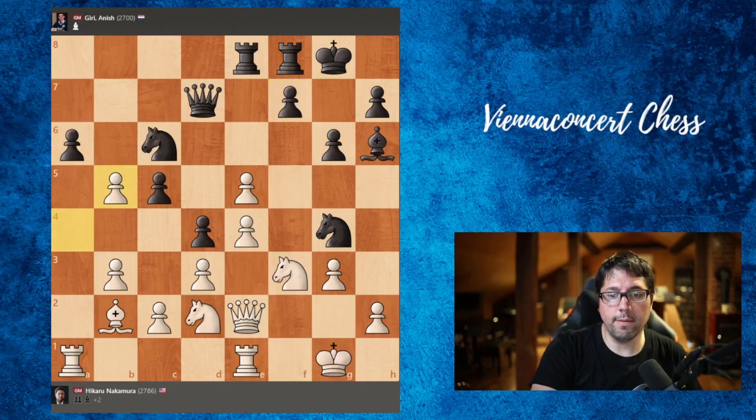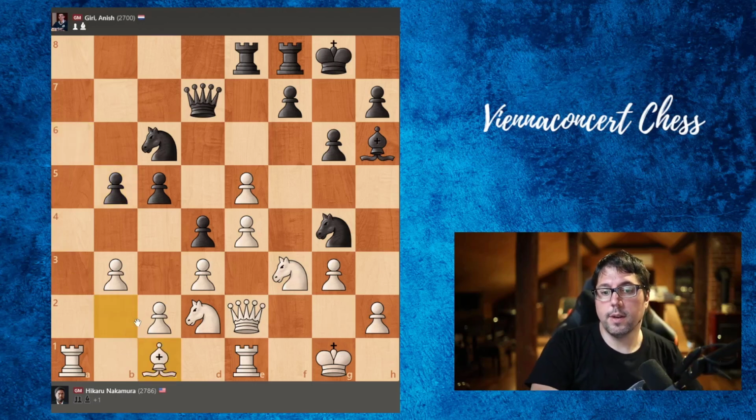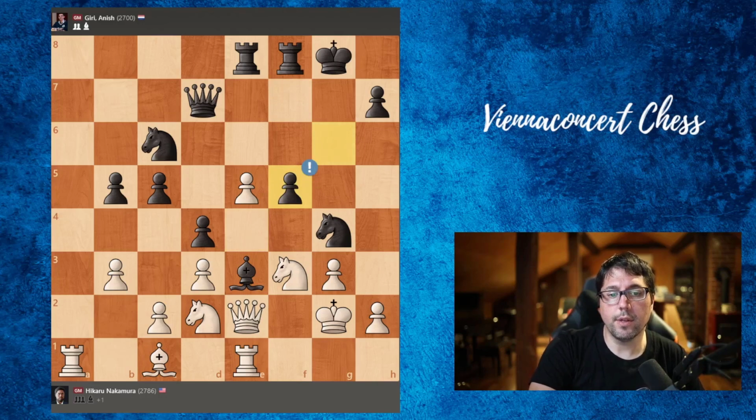So a b5, a b5, and here white has two options, either to go to bishop to c1 or bishop to a3. So bishop to c1 was played. Now bishop 3 check, king g2. And in this position, knight to f2 was played by Giri. Again, f5 is very good move here, ef5, gf5.